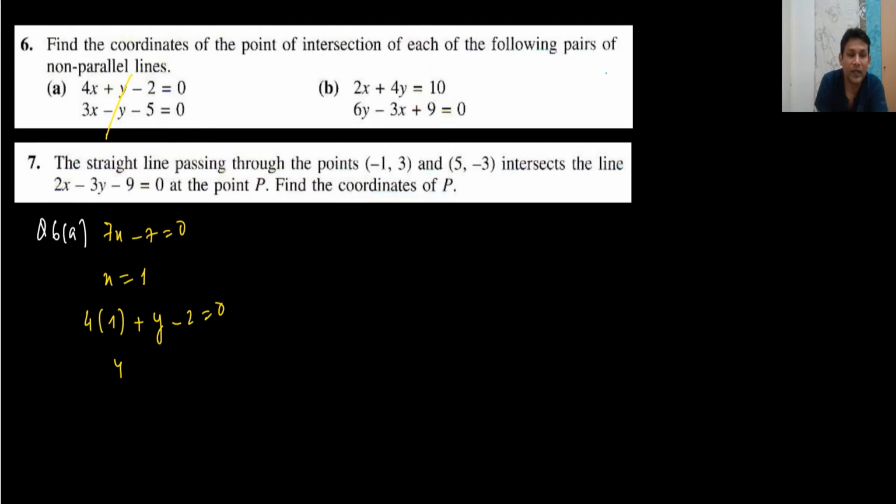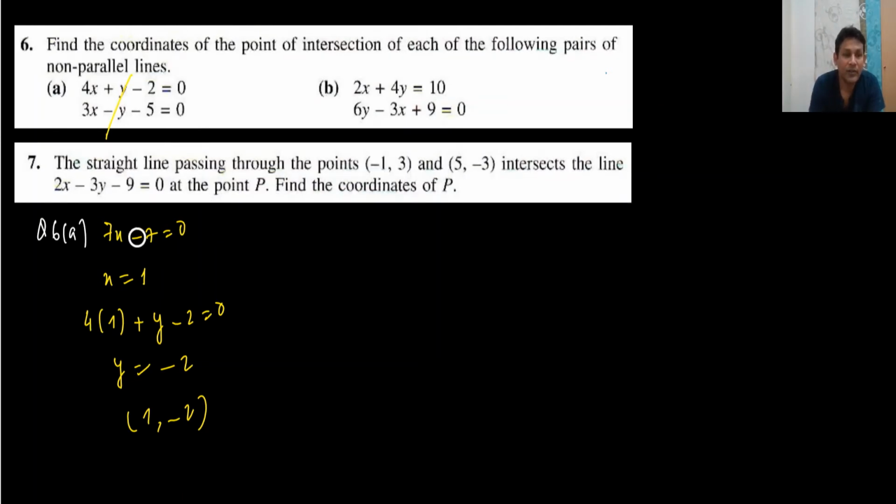So it's coming y equals 4 minus 2, which is 2, so y is minus 2. The coordinates are 1 and minus 2, and we have done it. This is a very simple simultaneous equation. You can use any of the methods. You can even see one of my videos, where I use a very simple method, the easiest one.